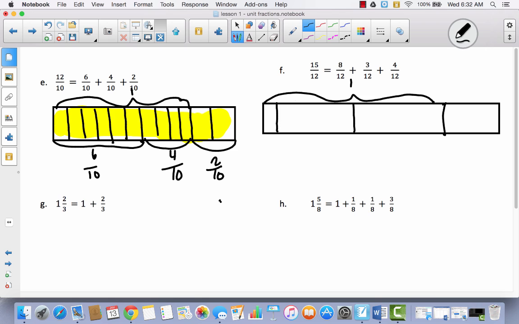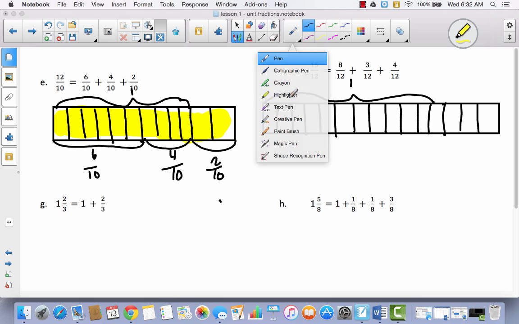So I've got 2, 3, 4, 5, 6. Now I didn't draw 6 lines. I drew 1, 2, 3, 4, 5 lines. So I'd have 1, 2, 3, 4, 5, 6 parts. Okay, so this is 5 lines to make 6 parts. So now I should have 12. 1, 2, 3, 4, 5, 6, 7, 8, 9, 10, 11, 12. And then I have to do 3 down here. So now I can go back and count and I'll have 15.